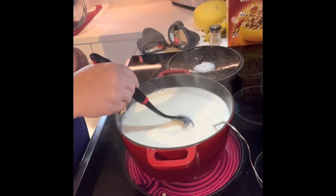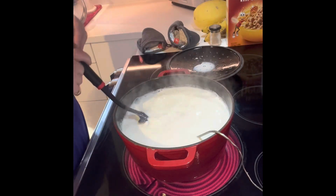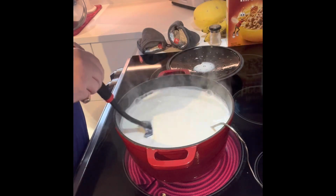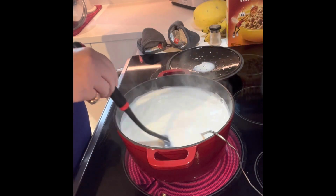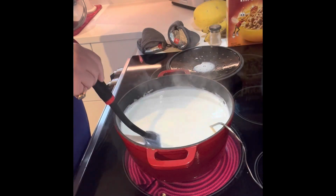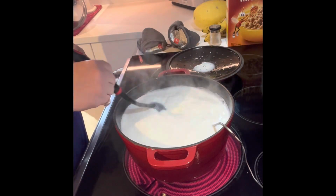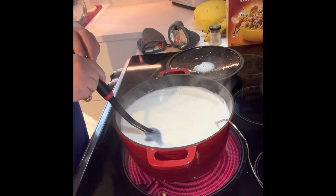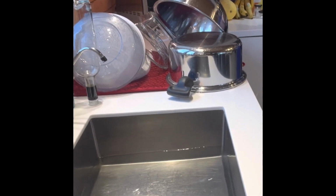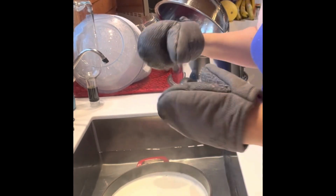And then once we get to the 180 degrees, we're going to turn off the heat, and we're going to take the pot. I just use a sink with cool water in it. Some people add ice and all that kind of stuff to bring the temperature down, but I find just cold water is sufficient, maybe because we have well water and it is so cold as it is. I just fill my sink with some cool water, keeping in mind how much you put in there. You don't want it to go over the top of your pot and get water into your yogurt itself. And we're just going to set it in there.